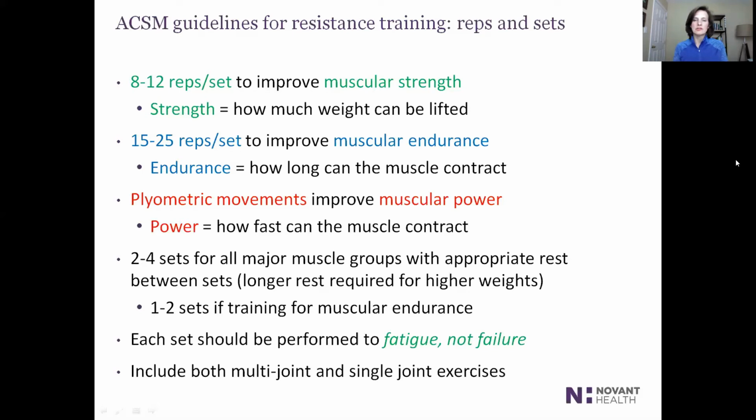And another set of terms I'll throw out here and talk a little more about later include our multi-joint and single joint exercises. So you want to make sure that you are including some of each type of exercise in your program. Now, multi-joint exercises are exercises that involve more than one joint moving at a time.